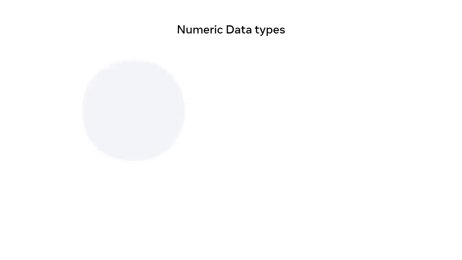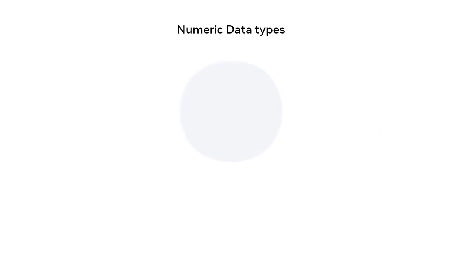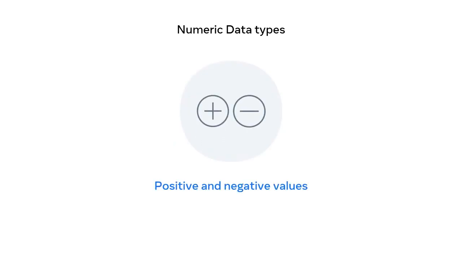In most database management systems, you'll find different types of integer and decimal data types. Each type is intended to store a minimum and a maximum number value. For example, in MySQL database management system, tinyInteger, or tinyInt, is used for a very small integer number value where the maximal possible value that can be inserted is 255. While integer or int can be used to store a very big number, the maximum value that it can store is over 4 billion. These data types can also accept negative and positive values.